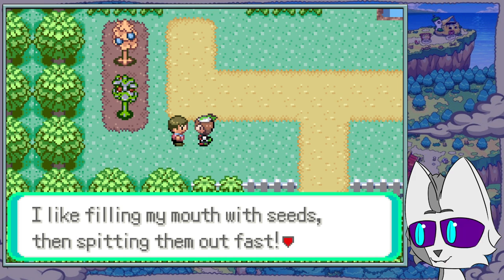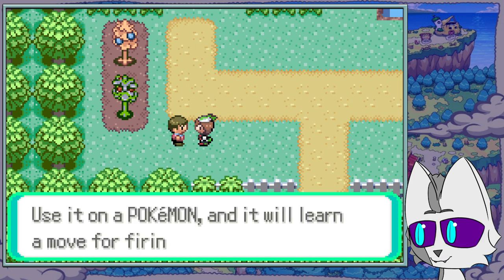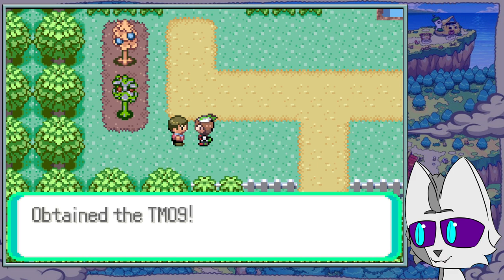I like filling my mouth with seeds. Okay then. Then spitting them out fast, you can have this to try it out. Use it on a Pokemon and it will learn a move for firing seeds rapidly. Hey Shane, your favorite move's back.